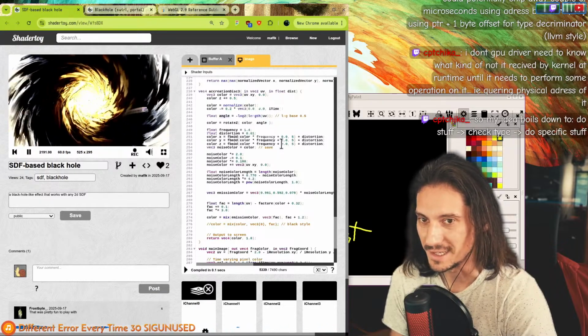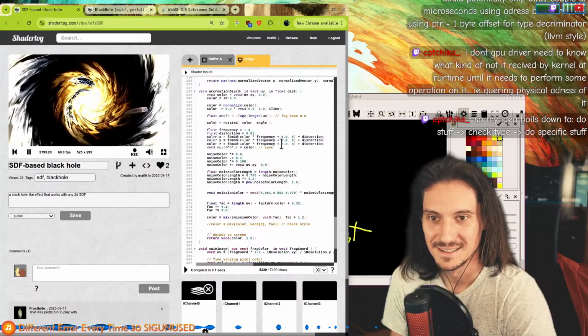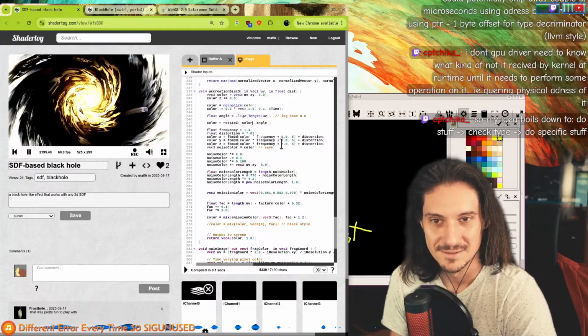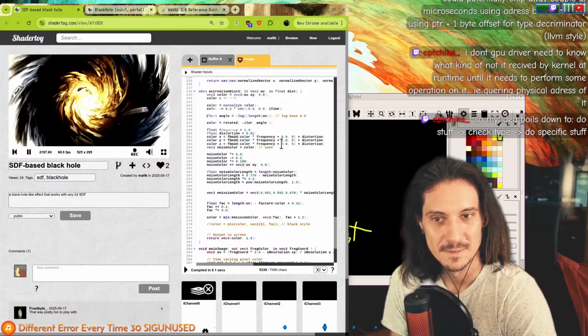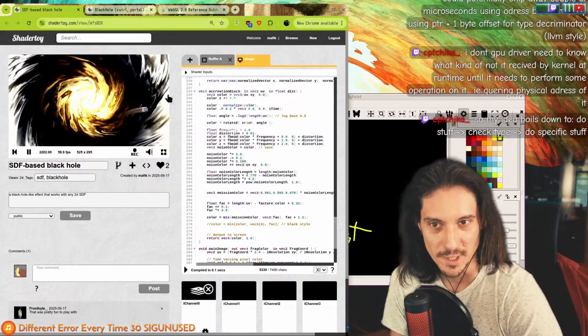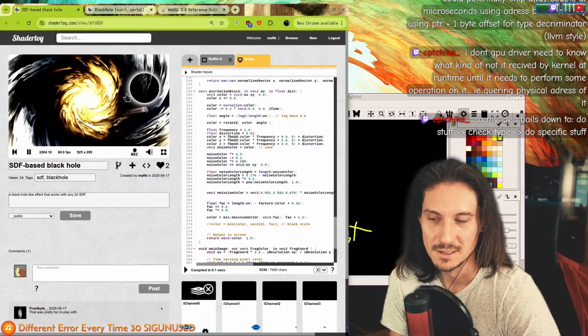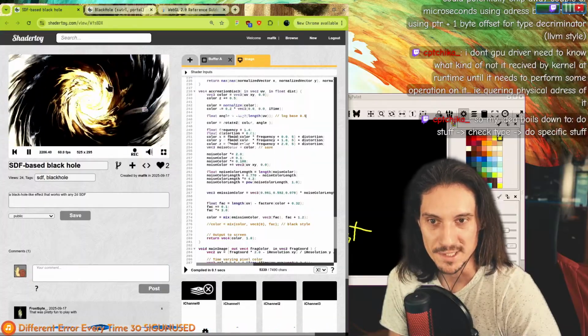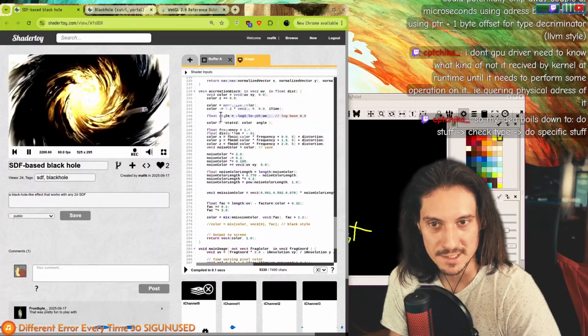Okay, this doesn't look like an angle. Okay, so this is how the spiral is implemented. So the further we are from the center, the more twisted it becomes. And the twist is defined like that.